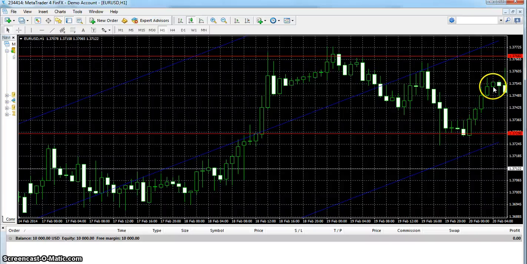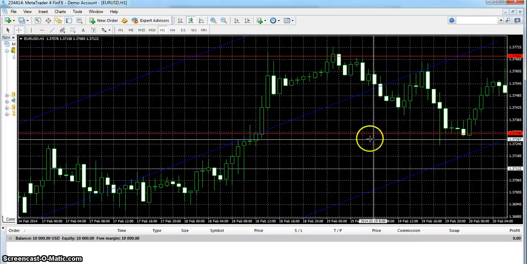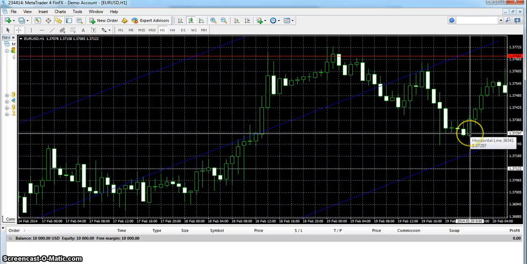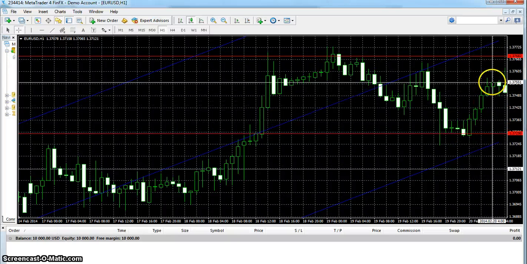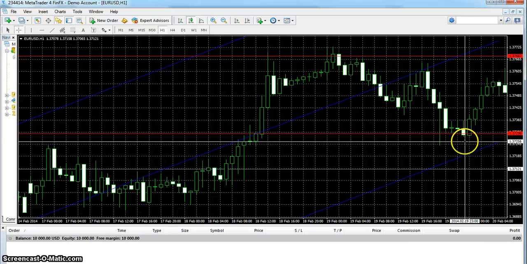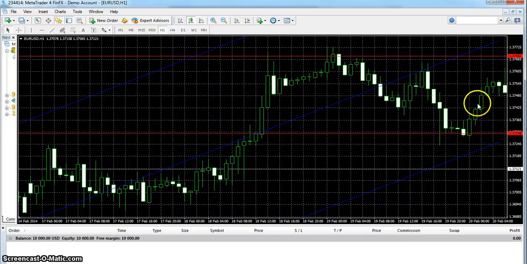All right, right here. Our channel and our bounce level are both going to be bouncing up, and what happens? The market bounces up. So had we taken this trade, 37.29, it bounced all the way up here to 37.55. So almost 30 pips, about 25 pips. So $250 could have been made in, looks about 4 or 5 hours there. Okay, why is that a safe trade? Because all three are bouncing up. The trend is going up. Our channel here is bouncing up, and we have our bounce level here.